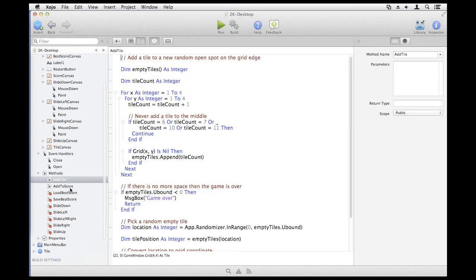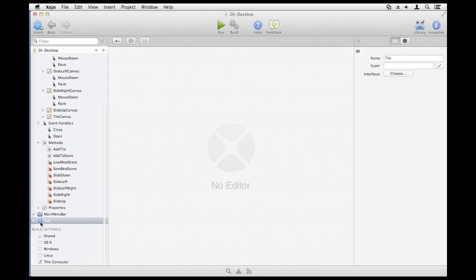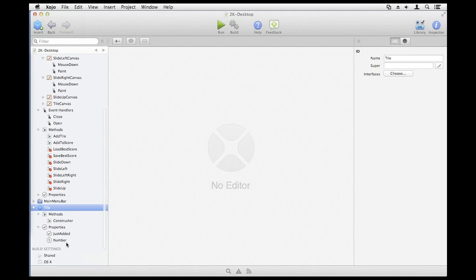Adds new tiles to the grid as appropriate. There's a tile class here that doesn't actually draw anything. It just has some properties to track that it's new and which number it contains. When new tiles are added, they're either a 2 or a 4. That appears to be random, so this just tracks that information.